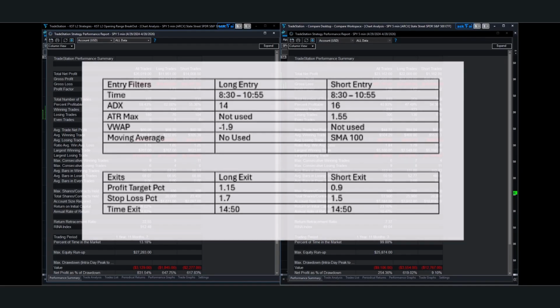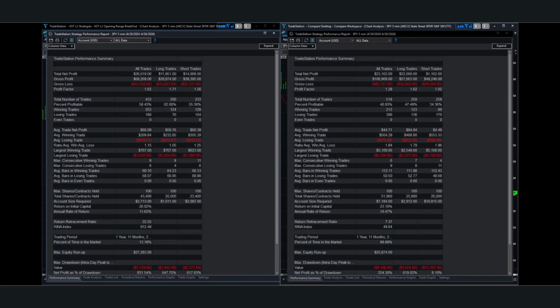Now, let's compare a few of the performance metrics from before and after we optimized the strategy on 2 years of data. The overall net profit improved a little. One of the key things to note here is now the long and short metrics are not as far apart. Let's compare a few of the key metrics.